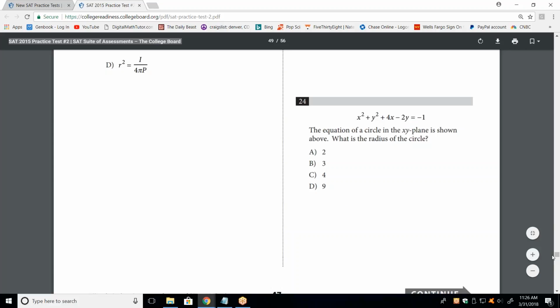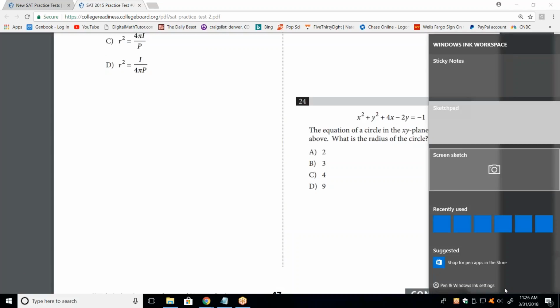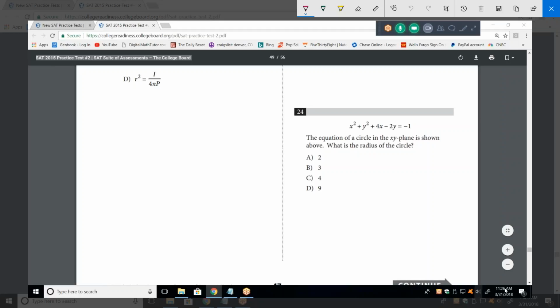Do you know how to complete the square? Okay, good, because that's what this is. It's a complete the square problem. But before you even attempt to complete the square, we have to know what the general formula for the circle is. For a circle, that's the easiest one. The ellipse is harder, the hyperbola is a lot harder, and the parabola is harder. But the circle is a piece of cake. What is it? x what?